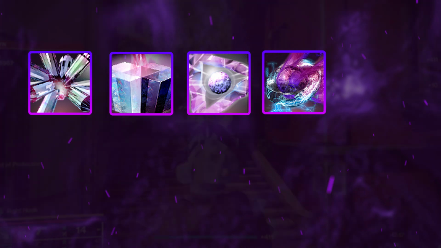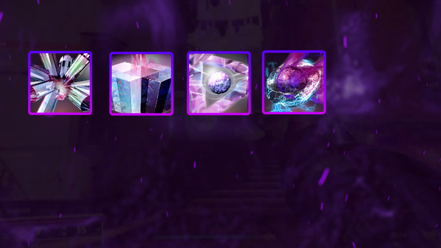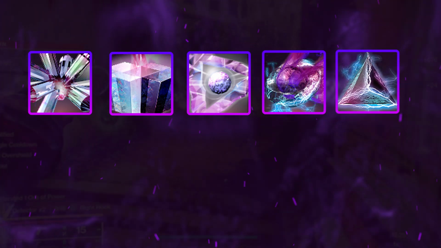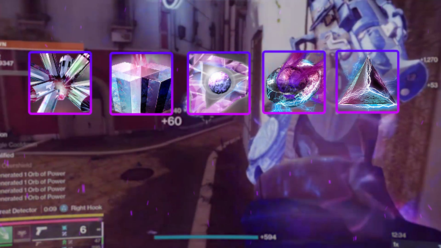More importantly, it allows us to jolt targets with our Arc Grenades. To further ensure survivability, we will use Facet of Protection. While surrounded by combatants, you are more resistant to incoming damage. This effect is even more pronounced when we are transcendent.